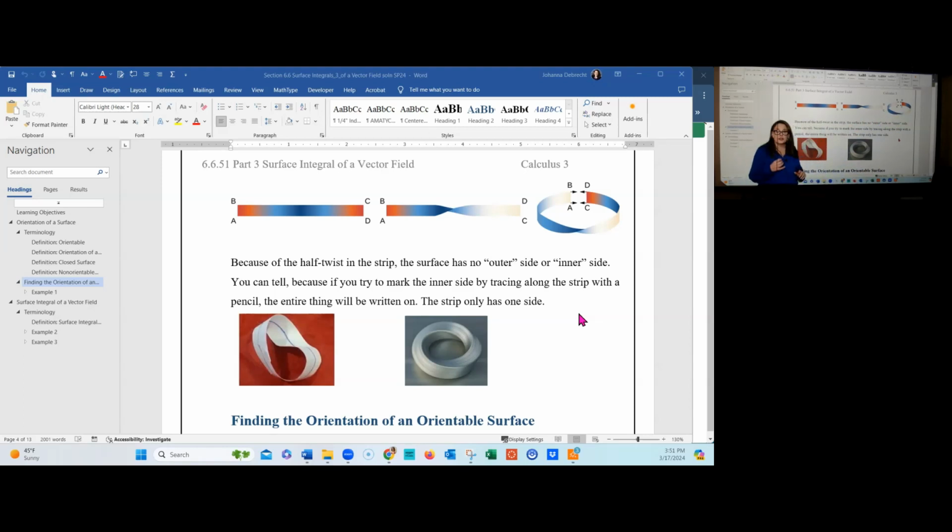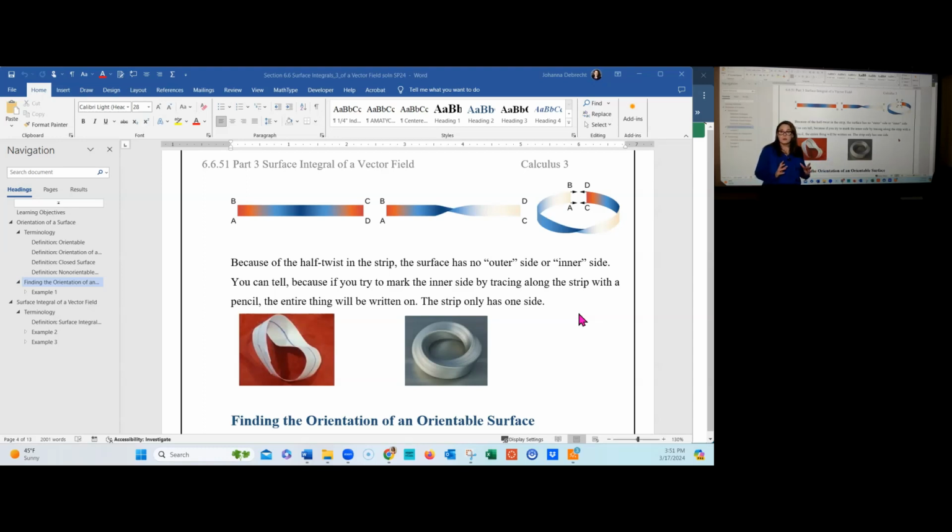Now, a Mobius strip is unique in that it has no outside and no inside. In effect, it is a surface with only one side. I know that sounds crazy, but if you were to start marking on the strip of paper with a pen and kept going, you would go forever, because it would continue to go around and around, and you would always be marking on the same side, and yet both sides of the paper would be drawn on. It essentially only has one side.